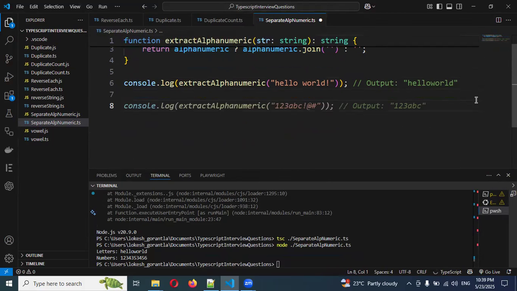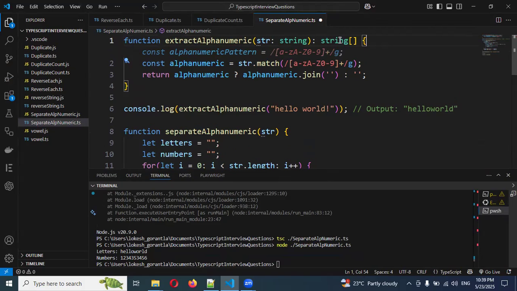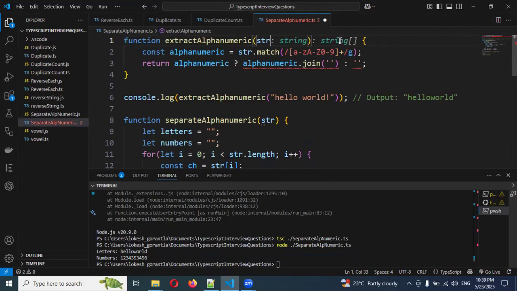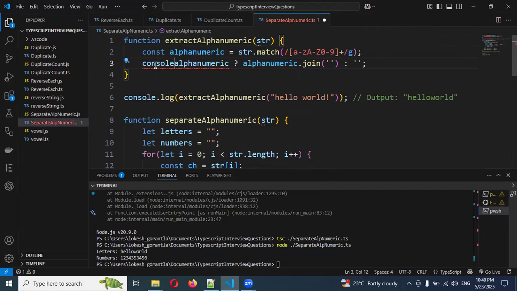Maybe we can see it here as well, and extract numbers.